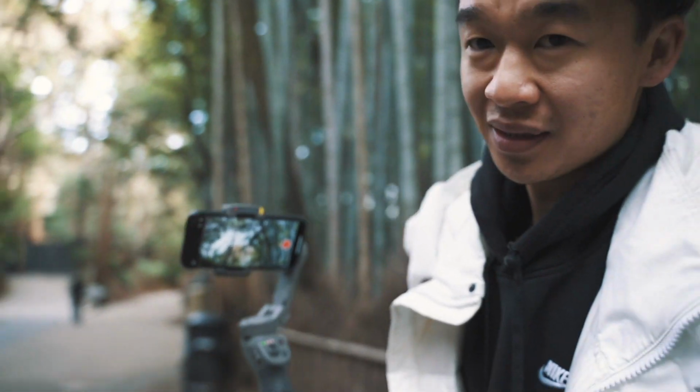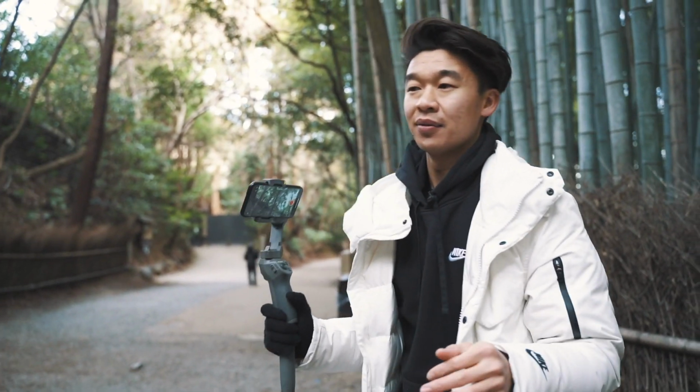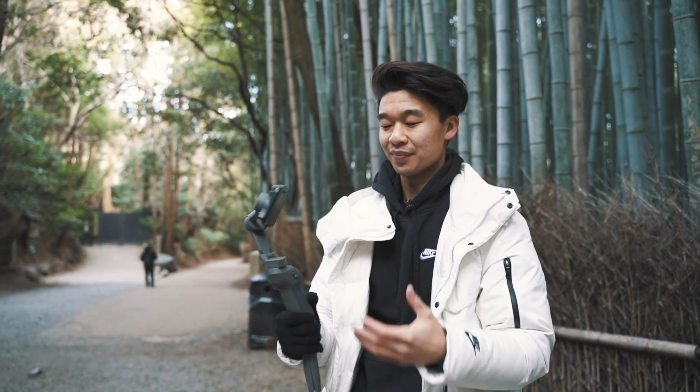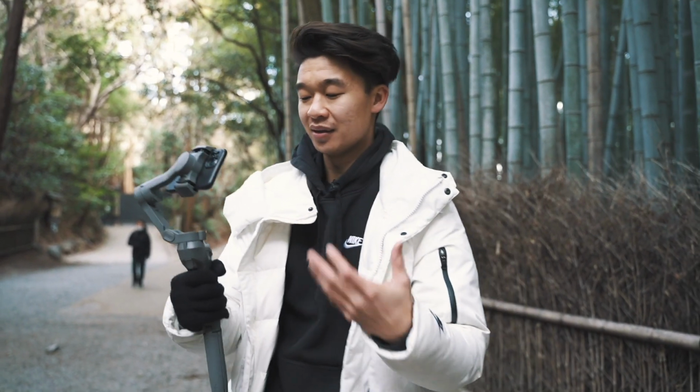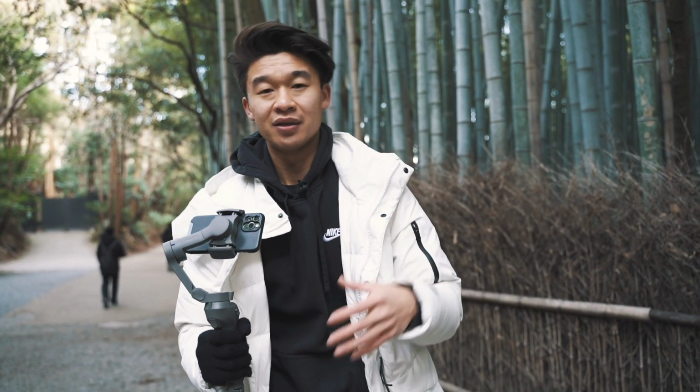And I know these tips may seem kind of tedious, but I promise you, once you put the gimbal in your hands, you kind of get an idea of what to do with it. My tips are just some things that I've learned over the years, and the coolest thing about this is that these gimbal tips that I'm giving you guys are not just applying to the phone. You can apply this to shooting with a mirrorless camera, or a big DSLR, shooting on the DJI Ronin S, or anything in the gimbal world.